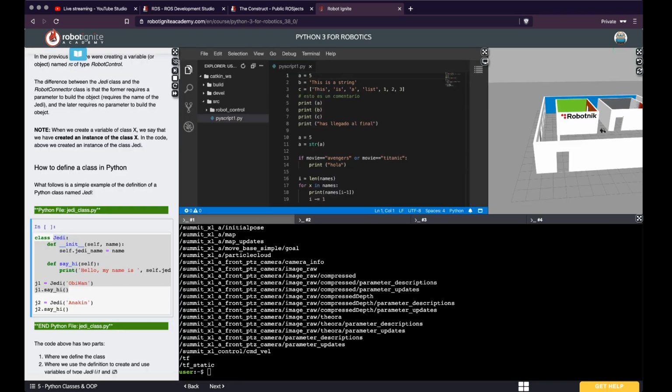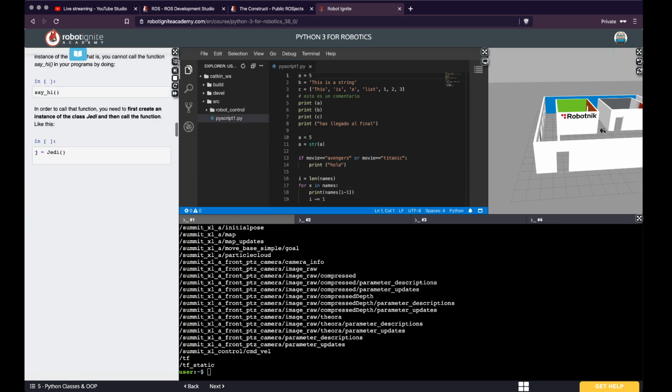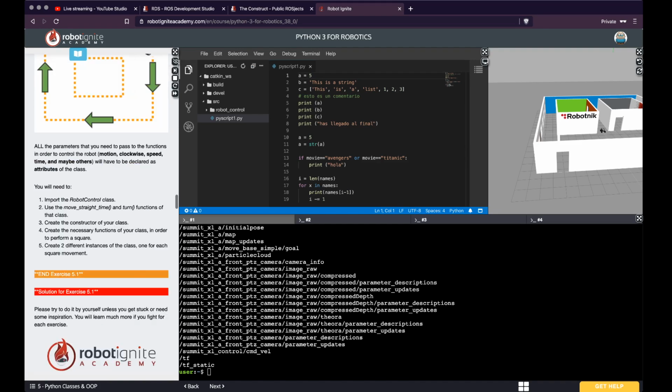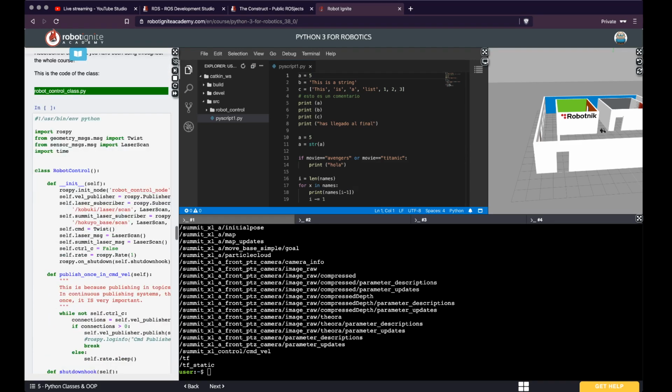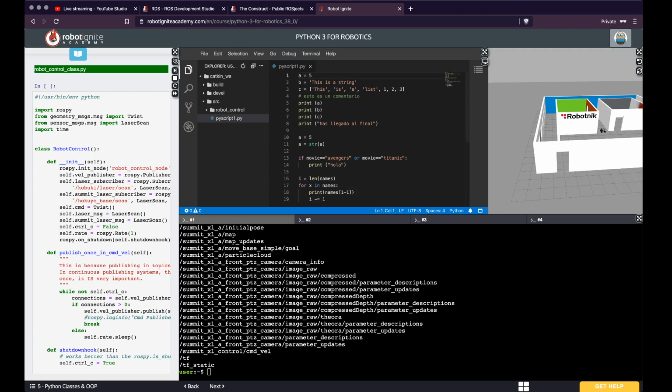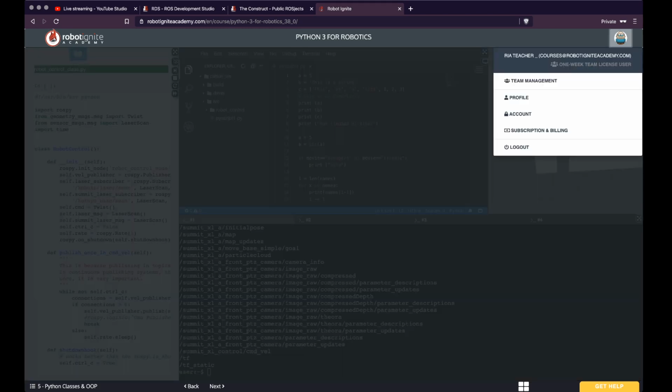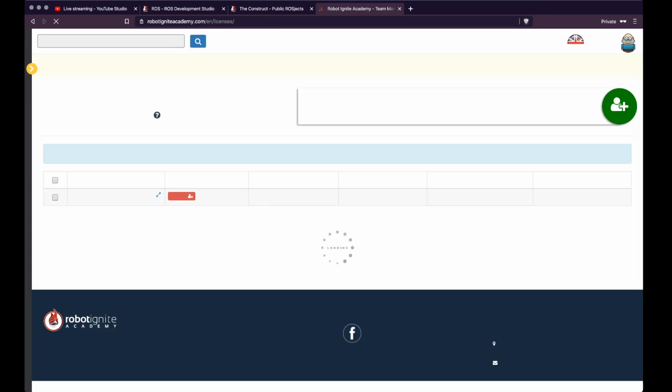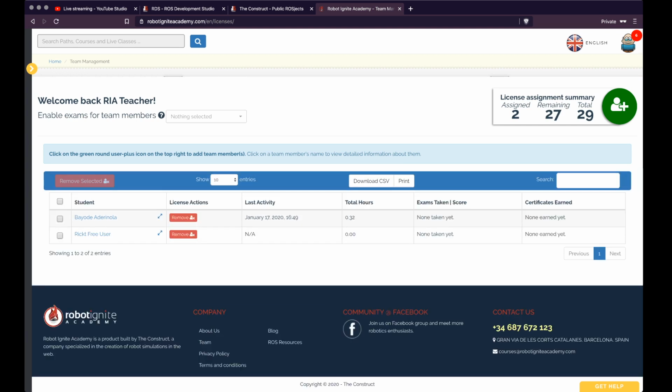Okay, so the difference with the free option is that this academy is already set up for you. You have all this excellent material that took us a long time to build and to produce, including exams. So also the teacher, this user is a teacher, has an option called team management that you can visit, and if you are a teacher, you will have here all the licenses that you have paid for, and how many you have assigned, remaining, etc. And here the list of your students and what they have done.